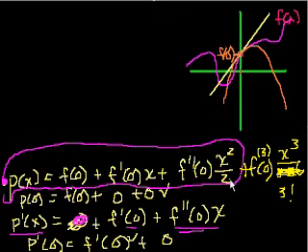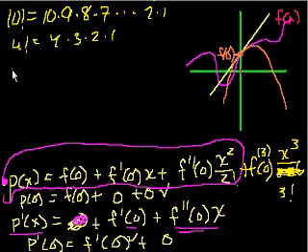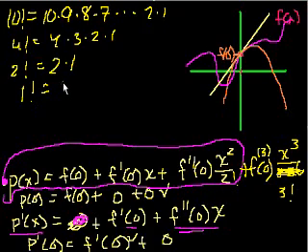Here you put a 2, but 2 is also 2 factorial, right? 2 factorial is 2 times 1. Hopefully you remember what factorial is. Actually, let me tell you what factorial is just in case. 10 factorial is equal to 10 times 9 times 8 times 7 and so on down to 2 times 1. So you're multiplying all of the numbers up to that number. And the numbers get big very, very fast. 4 factorial is 4 times 3 times 2 times 1. 2 factorial is equal to 2 times 1. 1 factorial is equal to 1.